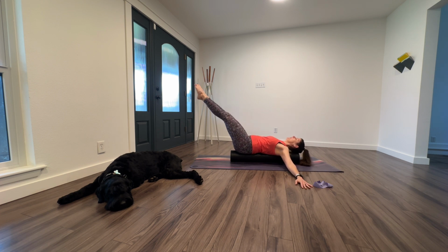The longer the legs go, the more challenging it is for that imprint. The lower the legs go, the more challenging. 3 more. And 2. Keep your imprint. Curl that tail up towards the ceiling. Breathe. Last one. And rest your legs down. I'm going to pull my knees into my chest. Woo.